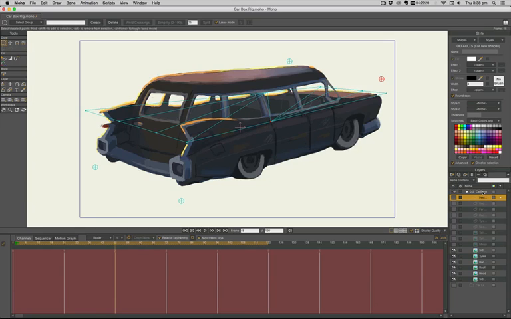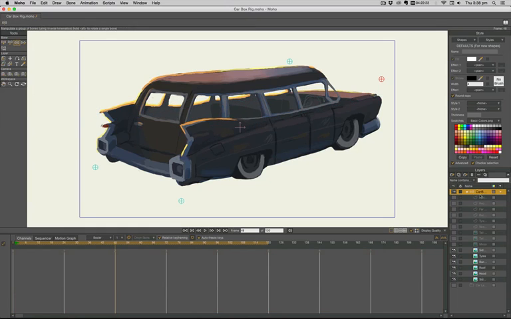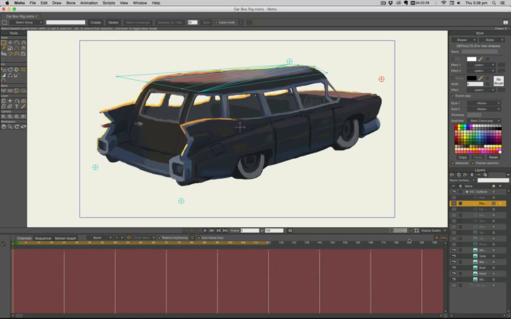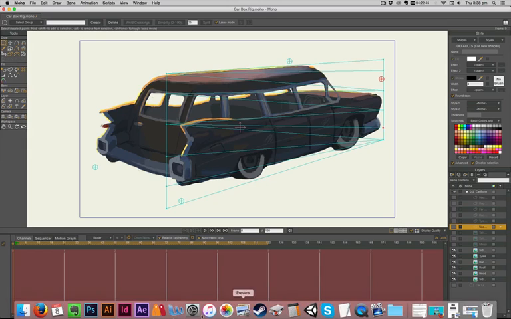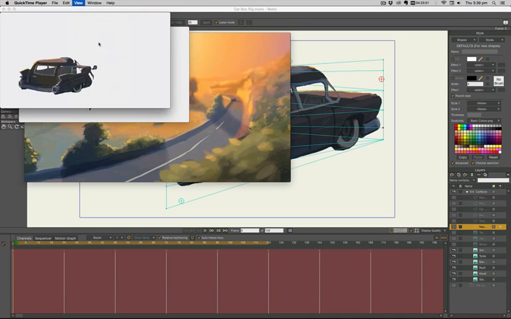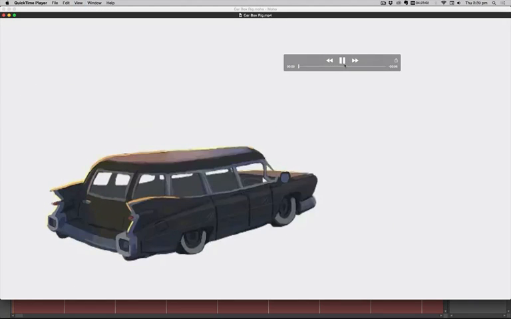Okay, so let's just have a look how this is rigged to the bones. I'll just go back to 0 and let's have a look. So the near side, what I found, it's really important to have this mesh going the length of the car, rather than going, say, bottom to top, or top to bottom, because, as you'll see, let's go fit to screen, let's have a look at this.